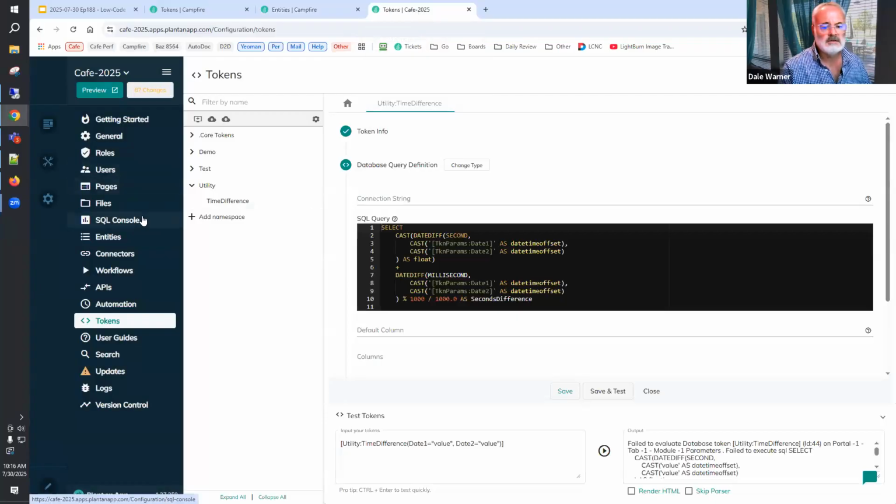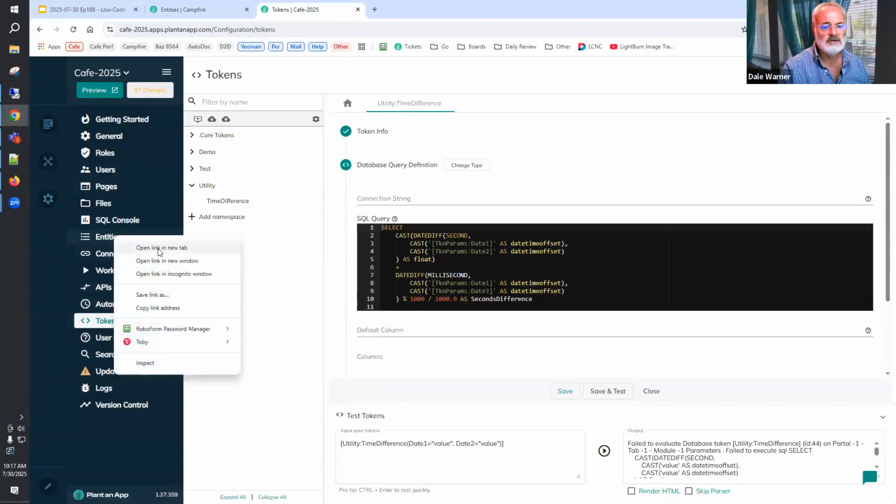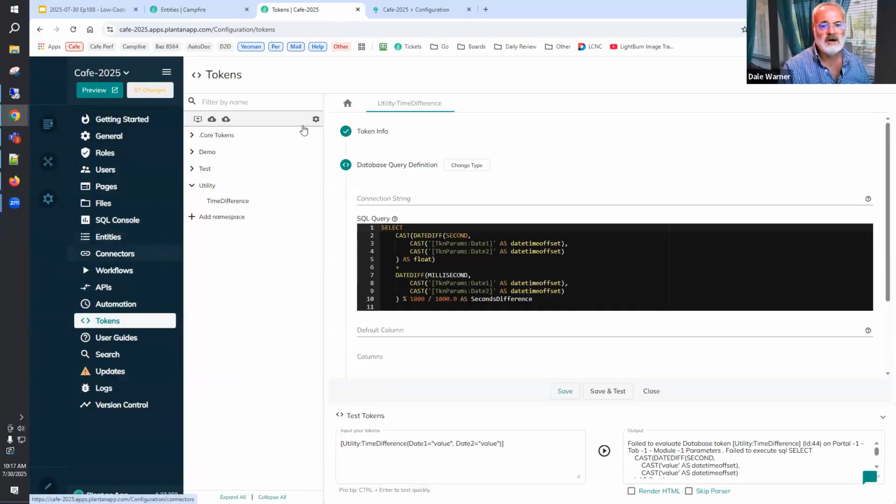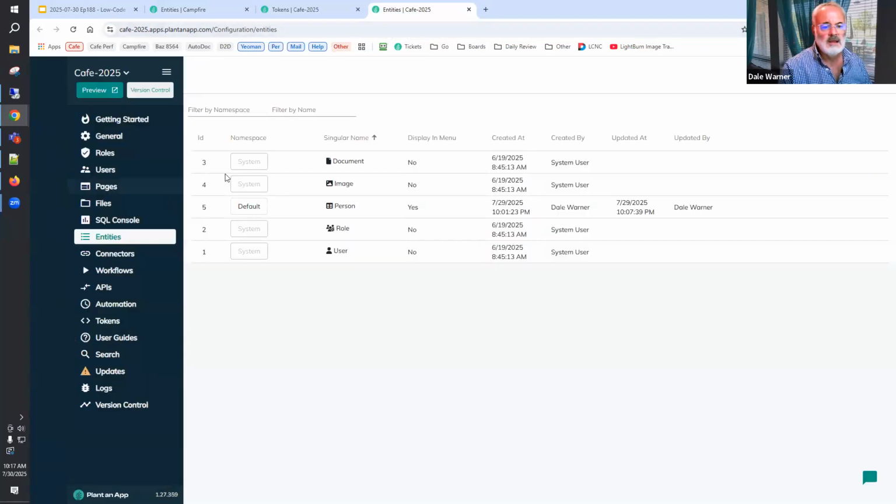We'll take a look at it. Yeah, this is the one that I wanted to save on here. So I'm going to open entities in a new tab on my Cafe 2025 system. Anyway, we will import the entity into here.